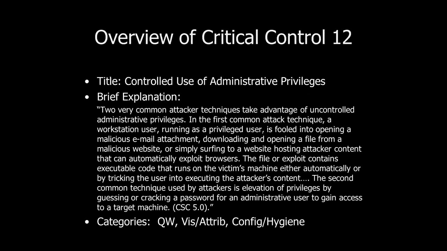So with critical control 12, many people, when they read this, misunderstand. They always go, oh, Eric, we're limiting the number of people with administrative access to our environment. That's awesome. That's great. That's not critical control 12. Critical control 12 says, yes, limiting the number of people with administrative access is important, but what 12 is about is only using the administrative access when it's absolutely required. Don't do anything at a more privileged level unless it's absolutely needed. Whenever you're performing any activity on the network, always do it at the most minimal level that's possible and needed.